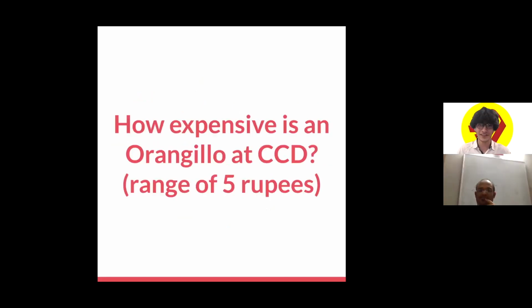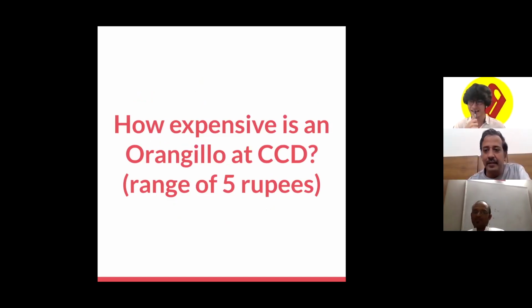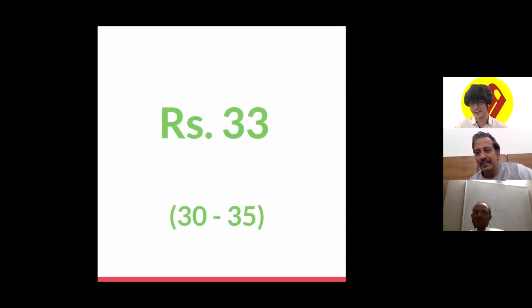The next question is also going to be for Shri Pataka. How expensive is an orangello at CCD? You can give an answer in a range of 5 rupees. However, I don't have any idea. I think it is around 35, 30. Okay, so yes, the correct answer is between 30 and 35 rupees.